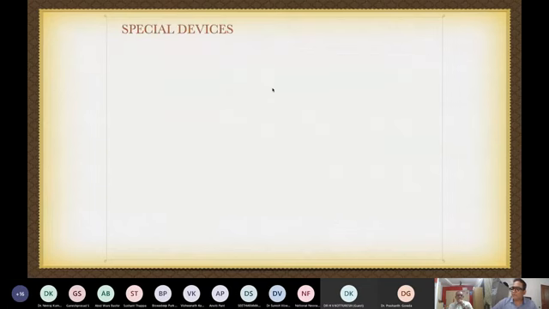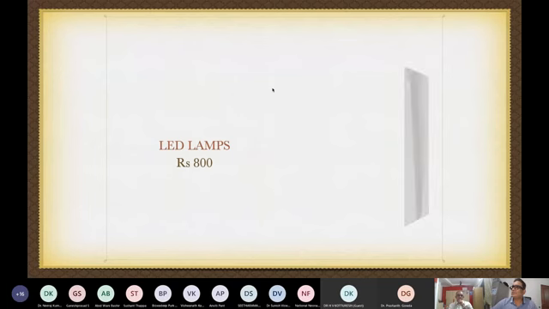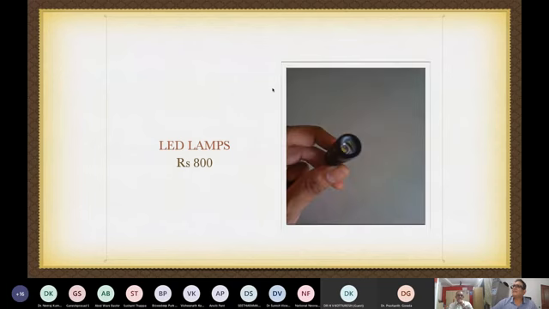But there are special devices. The problem with these devices is it may be difficult to clean because the light source is slightly deeper, and the risk of infection is there. And also they're not all medically manufactured, so there is still a possibility of burn if you use it for a longer period on the skin, and they're not FDA approved and all those things.